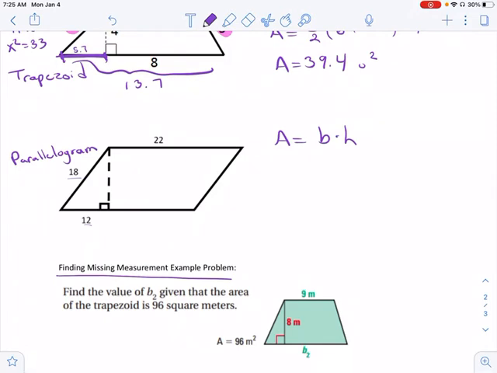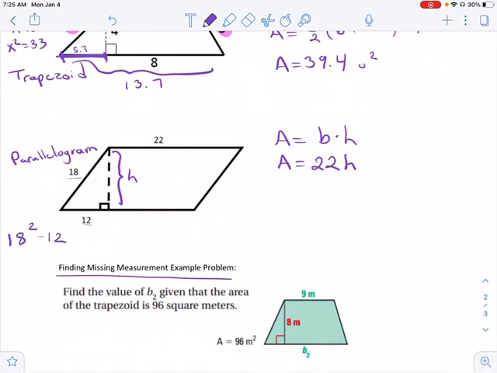All right. Parallelogram is base times height. Right now I know that my base is 22. So basically I have 22 times my height, and the height is something that I currently do not know. So don't confuse your height with that 18. Normally it's a miscellaneous piece of information if I'm given my height. In this case, I am going to use it to find my height. But in simpler problems, which I think are the ones that I've given you basically on your worksheets, you don't have to do this kind of Pythagorean theorem step.